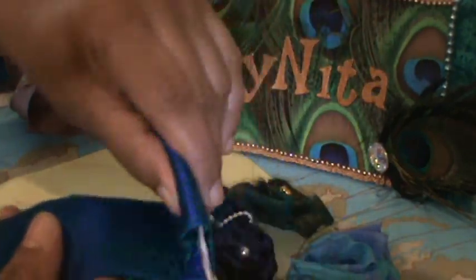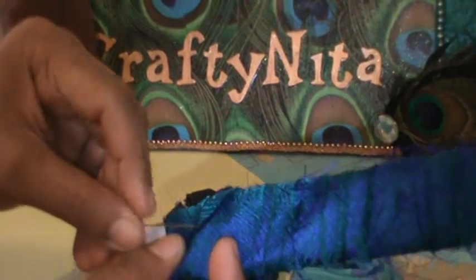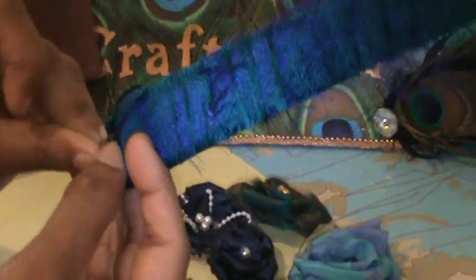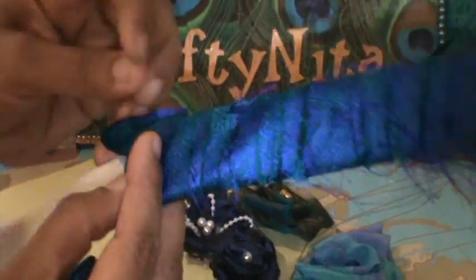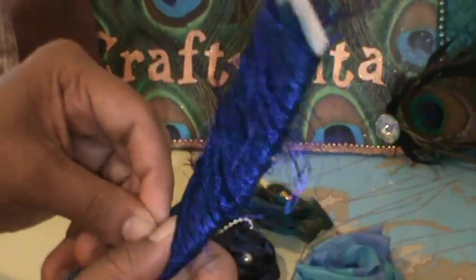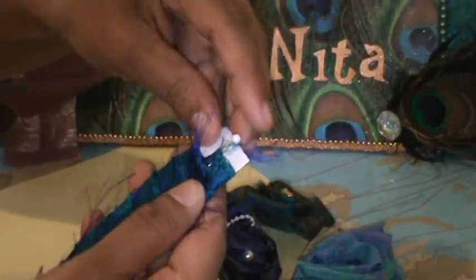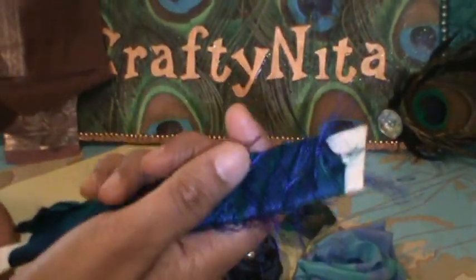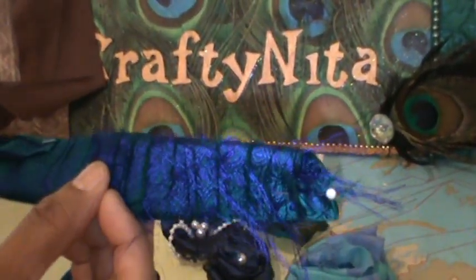You can even make these flowers from strips of scrap fabric, but if you have a silk one they look really good. Now at the end, put a pin — don't pin it into the cardboard, just secure it on the ribbon, because you'll be removing the cardboard. Pin it at the top and bottom to secure the ribbon. Then gently pull the cardboard out and you have a strip like this.